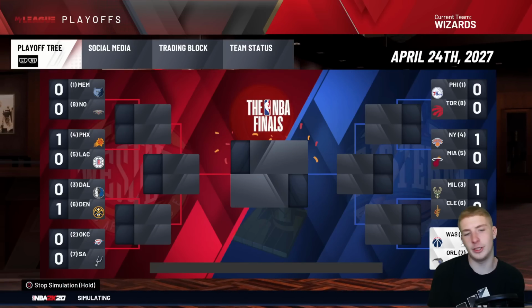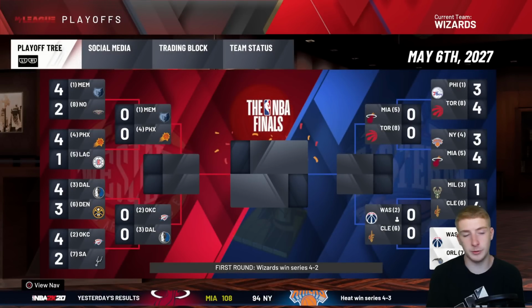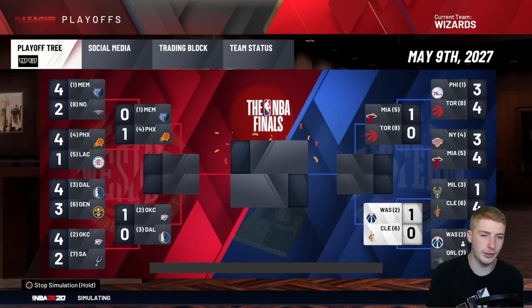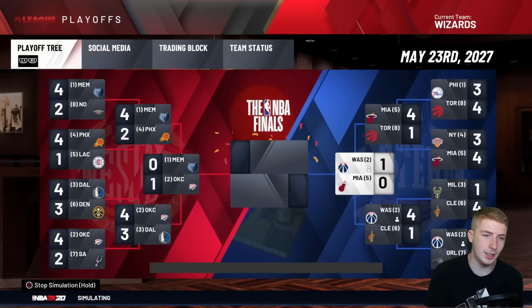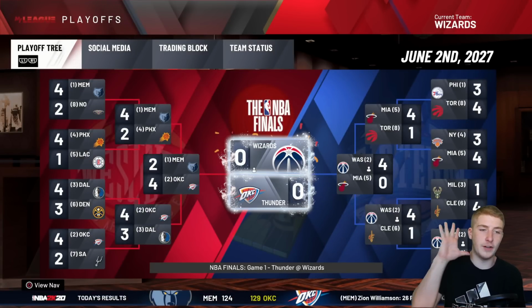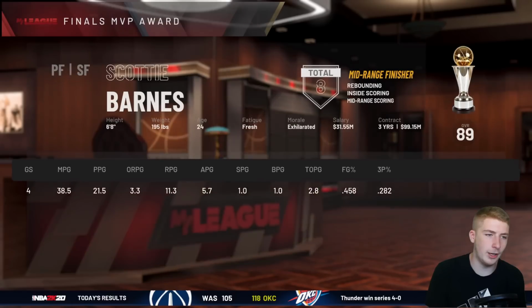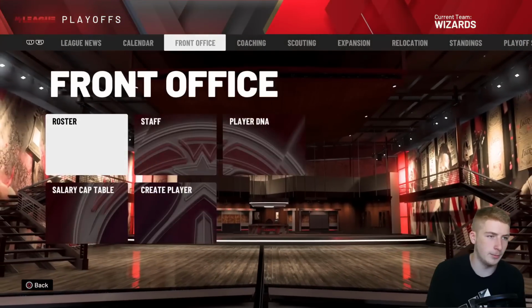Not too bad. Let's simulate the current round against the Magic, as we are able to beat them in 6 games, which is good. I was in the way. I meant to tilt my head the other way, but that's all right. So now we're playing the Cavaliers, and we beat them in 5. Okay, and now we're playing the Miami Heat, and we beat them in 4. So that's 5 finals appearances, which is pretty good. Now the finals, and we absolutely get demolished by the Thunder, who beat us in 4 games.